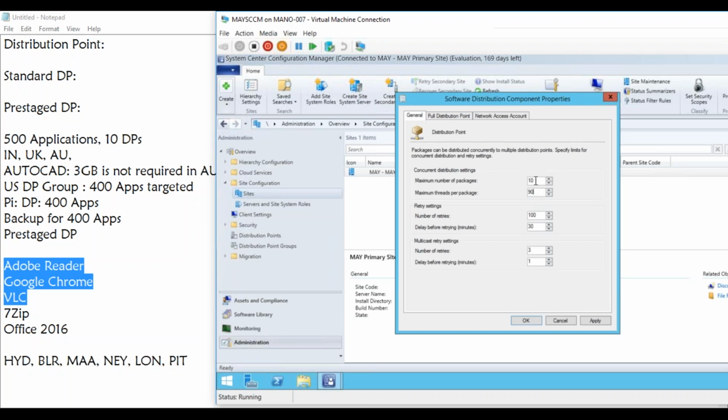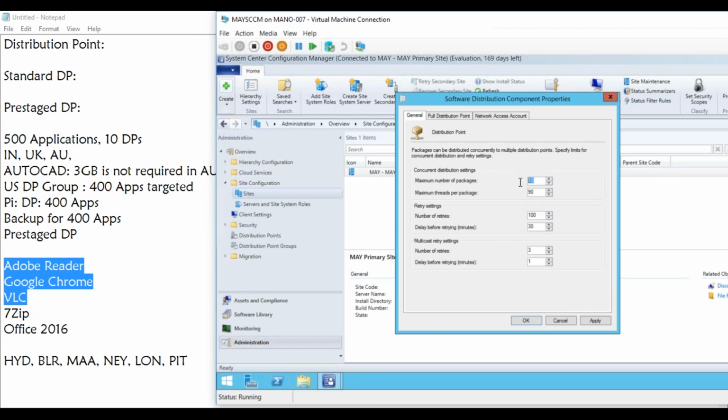That means at any given point of time, there are 900 threads going in parallel, 10 packages and 90 each. Only if the backend server's hardware supports it can you make these changes. Otherwise, even if you make these changes, there will be database issues and the server will just crash because it cannot do 900 threads. So it also depends on the hardware of the server.